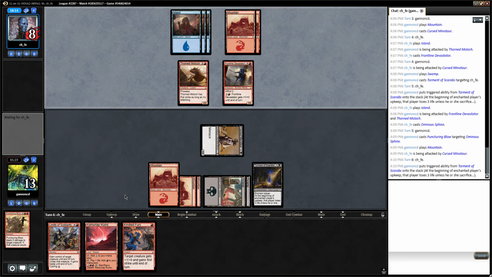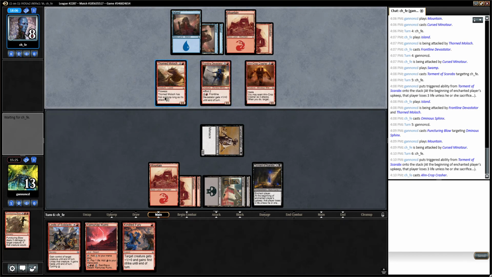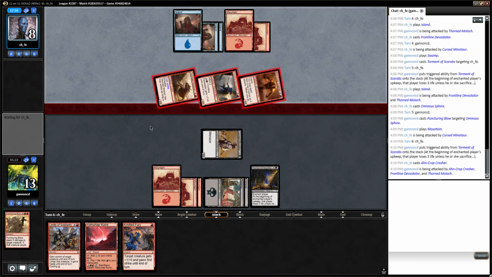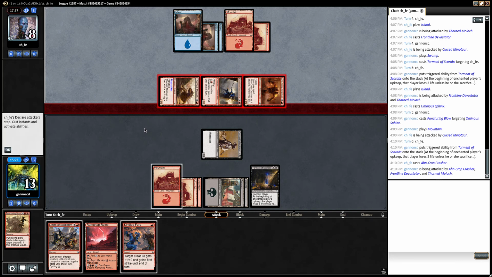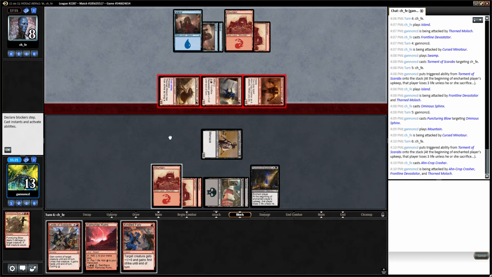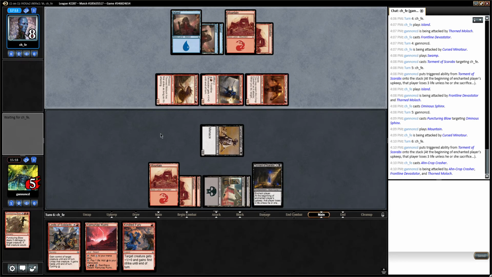We really need to avoid the Drake that bounces creatures, or a removal spell would be pretty disastrous. So that's 6, 7, 8, 9, 10, or 9. Please pump. Please pump. No! Oh, that's not good. Or play blocker.